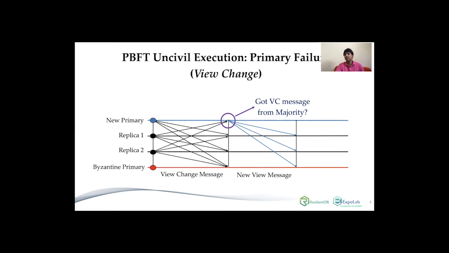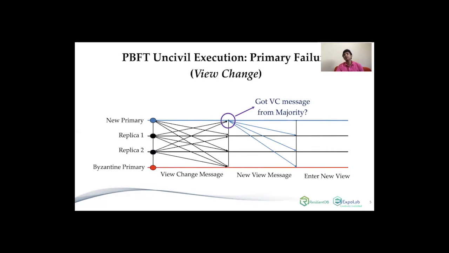Once everyone gets a new view message, they update their state, they move to the next state, and they're now ready to enter the new view. So this was PBFT. And in PBFT, we saw there's quadratic communication complexity, and we saw that if the primary is bad, there's a way to replace the primary, which itself is actually expensive.